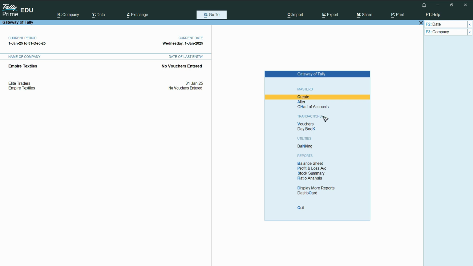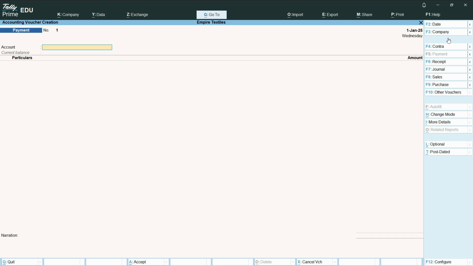Since this is a voucher, Tally is divided into two parts. One is called masters, one is called transactions. So anything which is created for the first time, that means we have created the ledgers, we have created some customers, we have created some vendors or inventory items, all were created from masters. And now that we have created all these things, all the day-to-day transactions like payments, receipts, journal entries, purchase orders, anything which is related to a transaction can be entered from transactions. And we have a simple area called vouchers. Each of the functions is on the right, whether it's contra, receipt, journal, sales, purchases, even sales and purchase orders, receipt notes, all are within the vouchers.